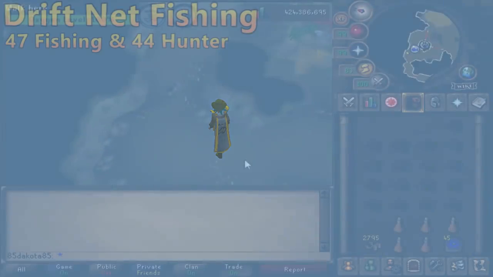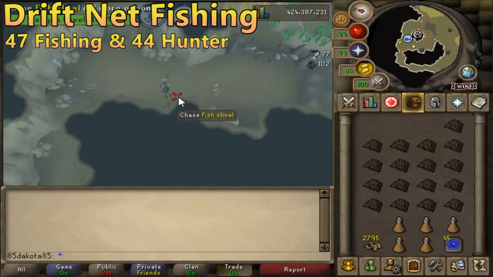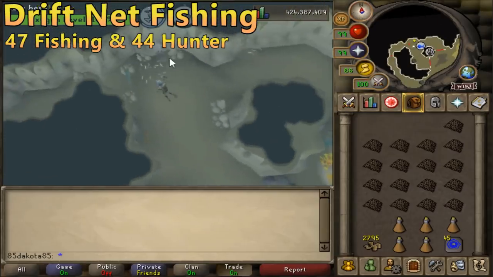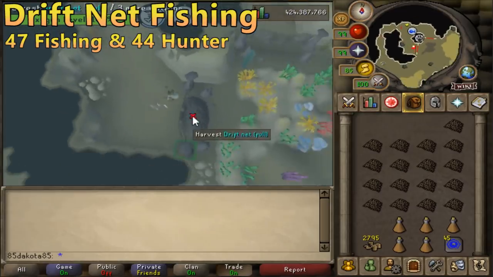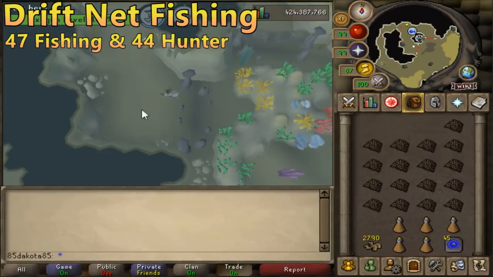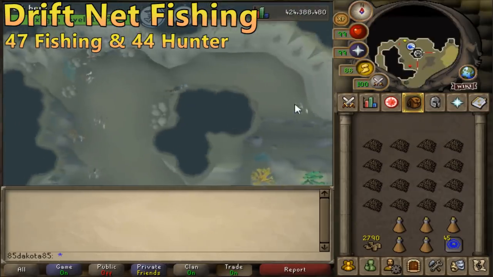With a minimum of 47 fishing and 47 hunter, you can do drift net fishing. You do need to complete the Bone Voyage quest to do drift net fishing, since this will be in the underwater section of Fossil Island. It's also highly suggested to have your diving apparatus and your fishbowl helmet so that you can breathe down there. You could try to survive off a pufferfish, but it's really not going to be worth your time.